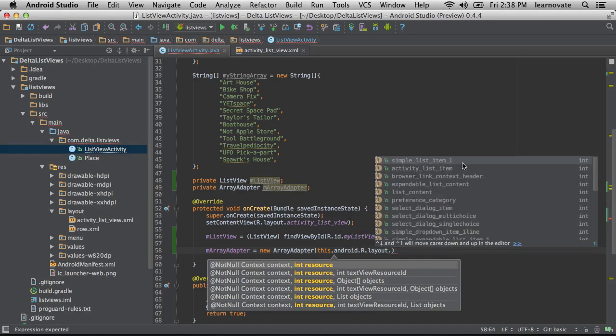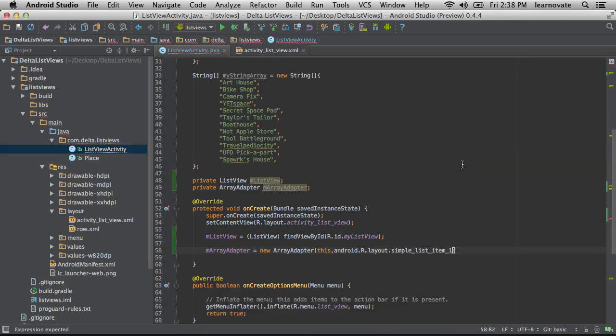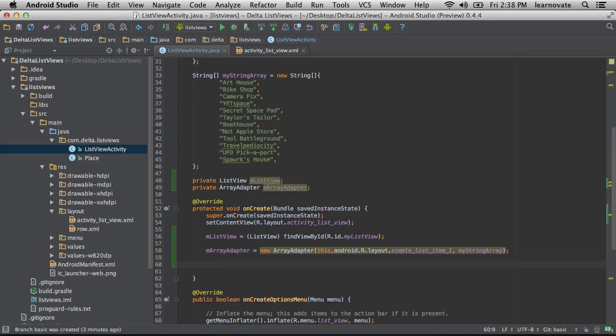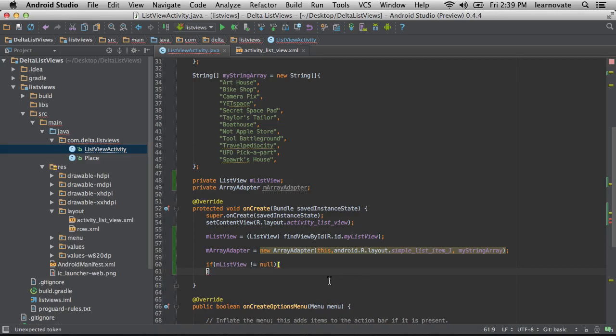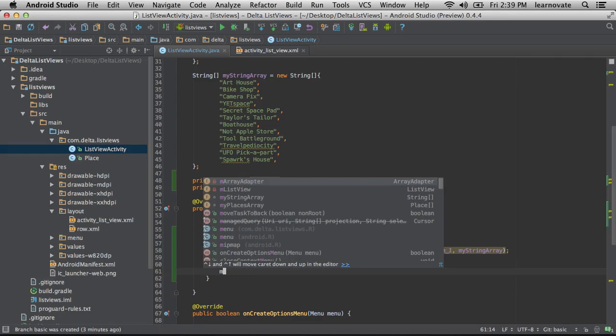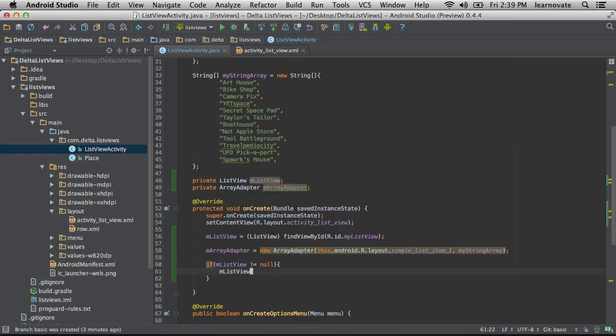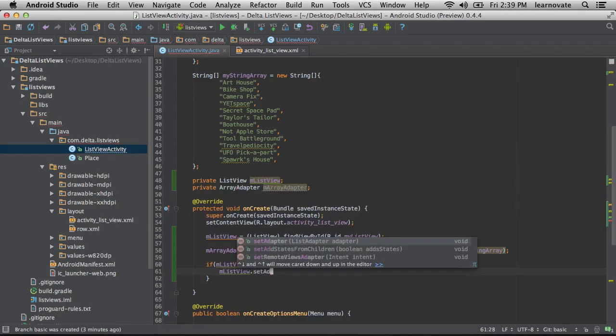Right. And they have other ones. They have like a simple list item 2. I didn't see it on that pop-up, but they do have other default setup pieces. Are any of them really useful, or do you pretty much always just do your own custom? I never use them, but if you're debugging something or doing something fast, I think they'd be really great. It's just that if you use their stuff, then you start having to deal with their theming and their design, and I prefer to just put things where I like them rather than do the default Android thing.